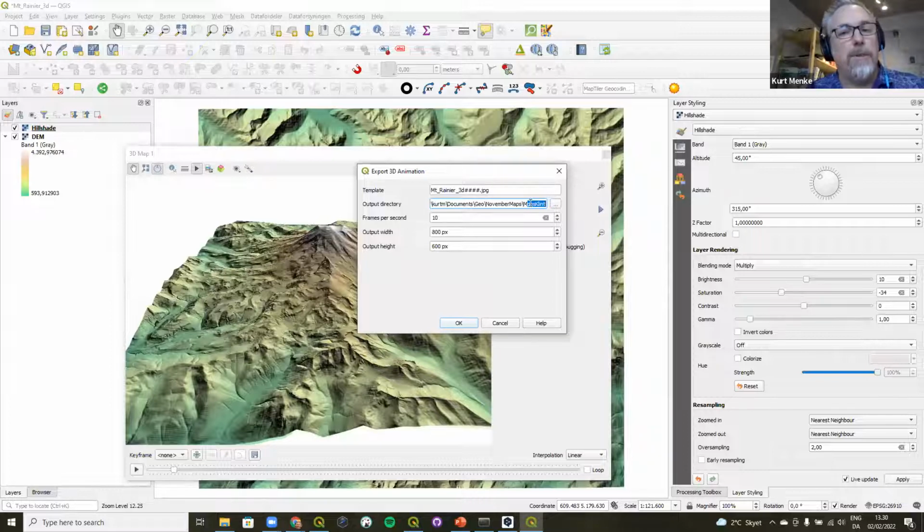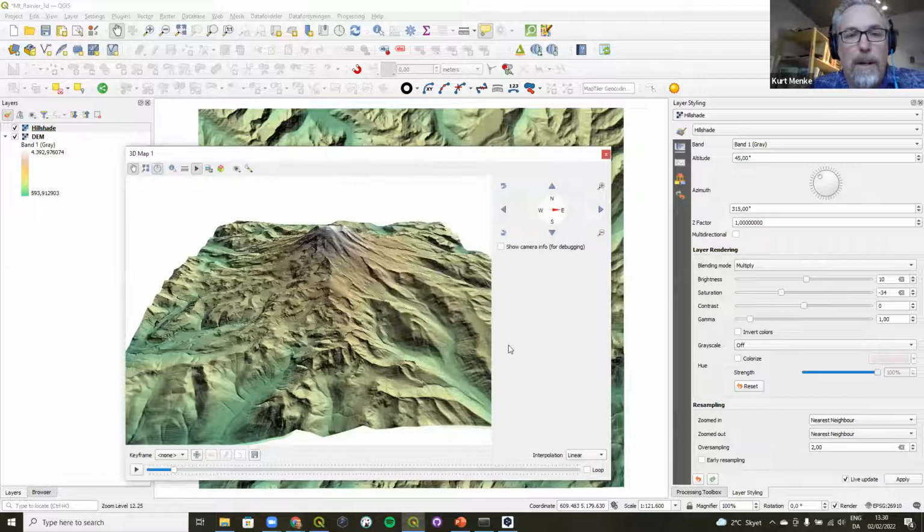It should be an empty folder, and it's going to name those images 0001, 0002, replacing these hashes with those, and you can set your frame rate and the dimensions. It's fairly easy in Gimp. I'll show you how you can stitch together an animation in Gimp if you want to. So that's how you export the still images.